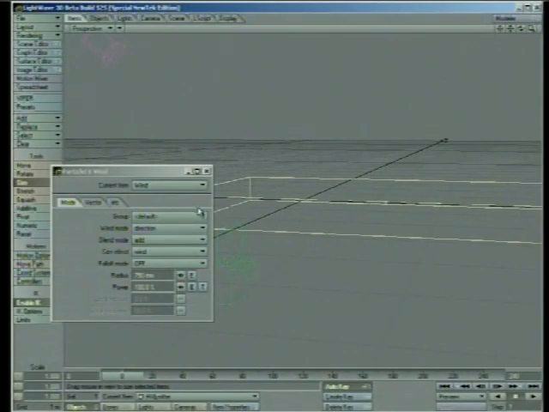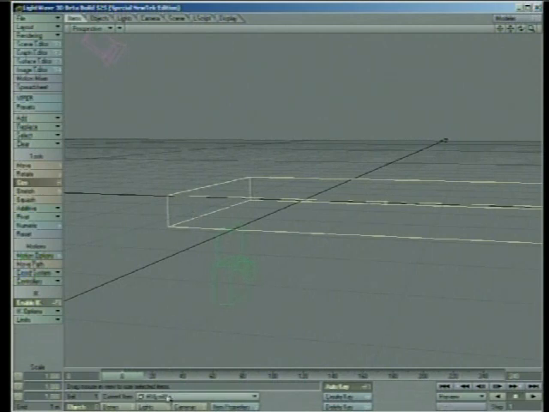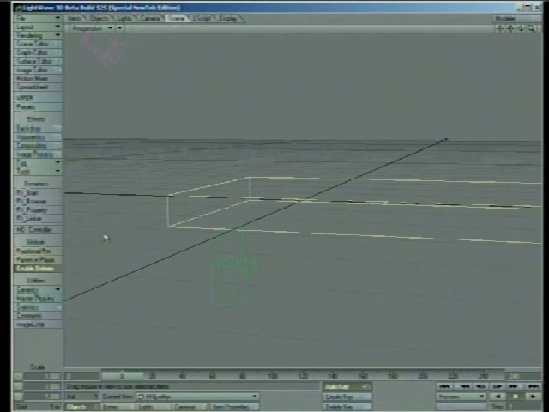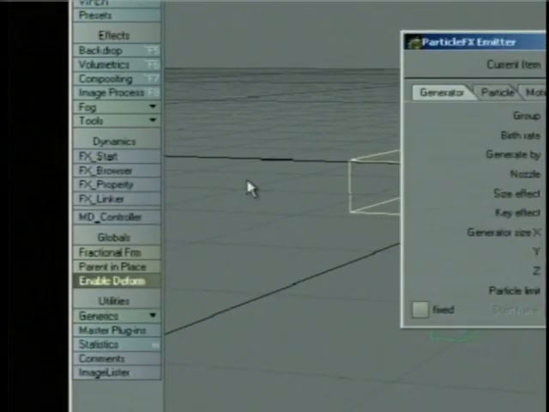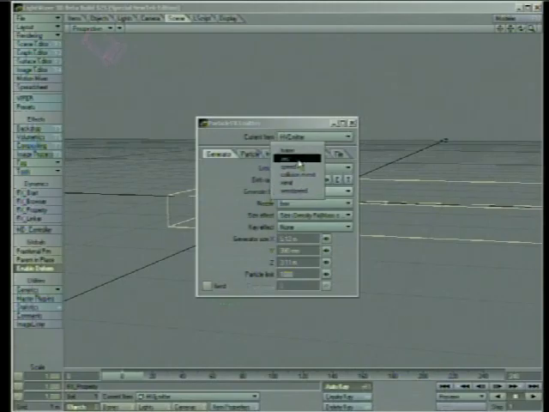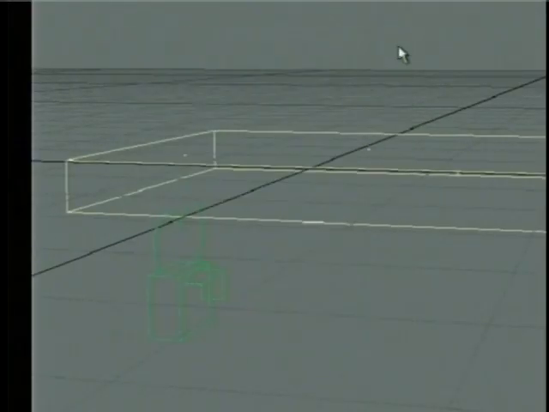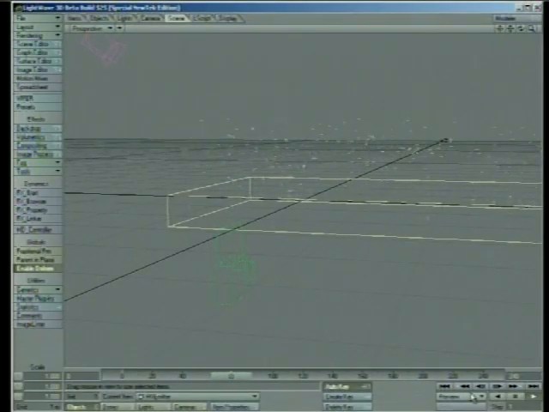Now that we've got a firm grasp on the basics of particle gravity, particle wind, and particle basics of motion, let's go ahead and take a look at collision items. Got our same basic scene here. I'm going to go ahead and remove my wind effector from the scene. And for my item properties here, we need to go ahead and set our emitter back up to emit by seconds. So we've got our particles going on there.